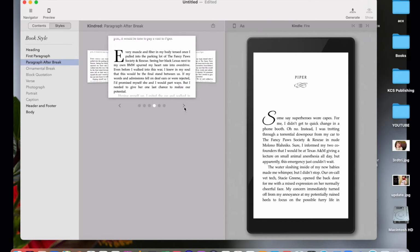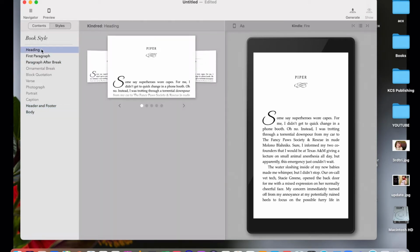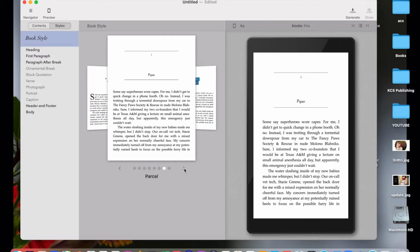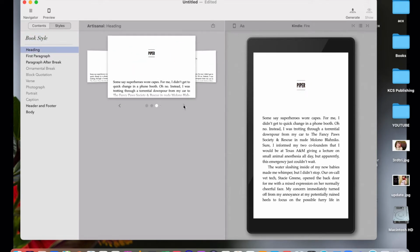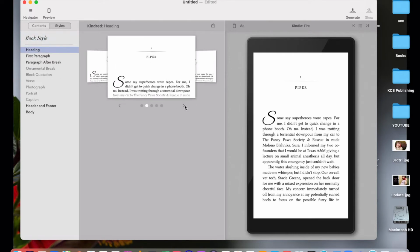So for the headings, you get to pick your different headings. Your first paragraph, you get to pick the style that you want. And your paragraph after the break, you get to pick what you want. Same with the header and the footer. So here I'm realizing that my chapters aren't showing up, like my chapter 1, chapter 2, and I'm going in and just picking a header, the one that I want to use, to make sure that those chapter headings show up.